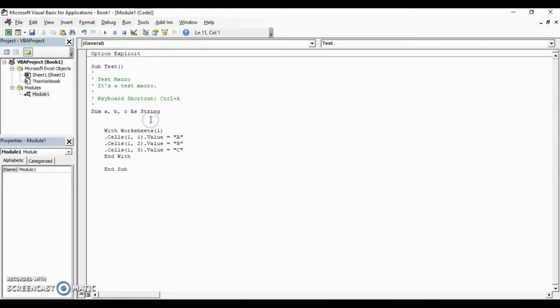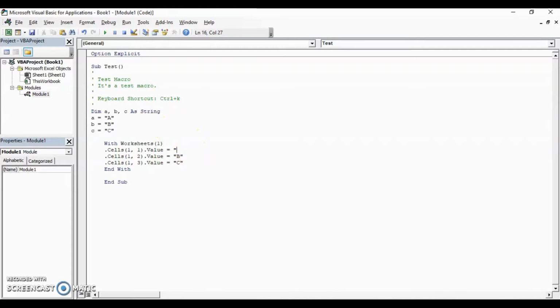As we will be assigning string values, I am declaring these three variables as String. Now we will assign values to these variables. We are done with assigning values to these variables.